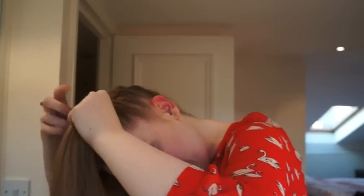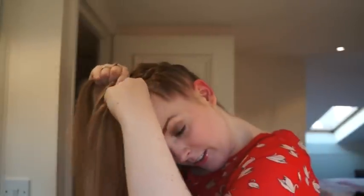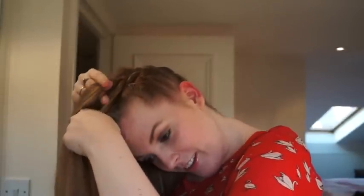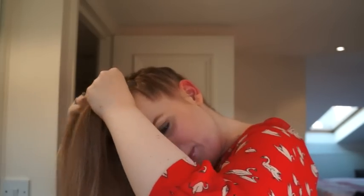Let's see where we are with this now. I'm going to have to look in my mirror. There you go, you can see that that plait's starting to be created. It very nearly fell over there, and that was good. So keep plaiting, keep bringing pieces of hair in.